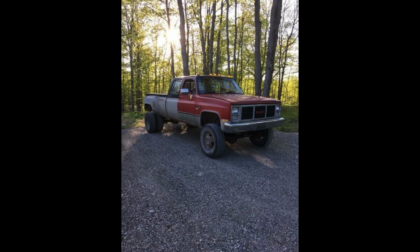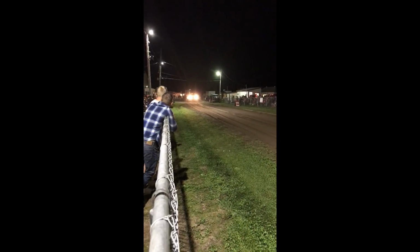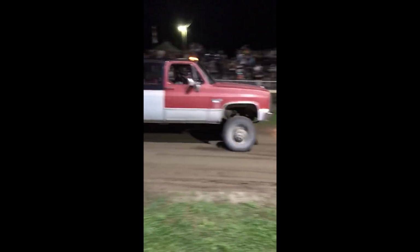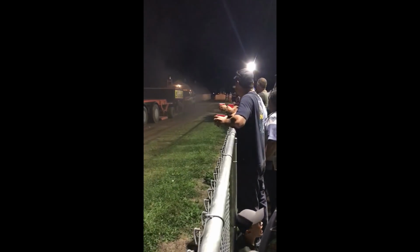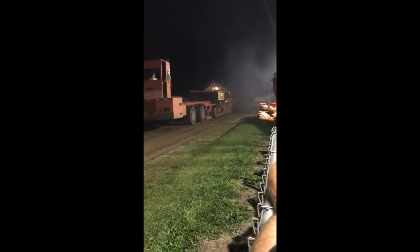That was looking good. And this was my buddy Zach's wedding. All the groomsmen had all their rigs lined up. Over that horn coming back, and he's off now. Something's dropping, the dust is flying.